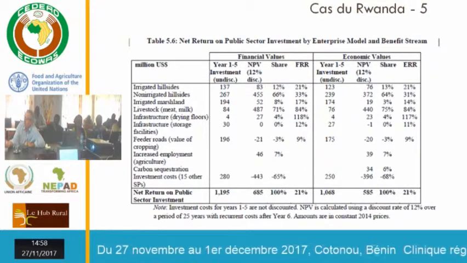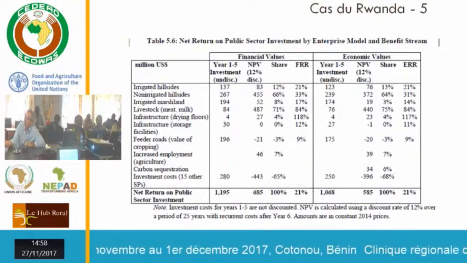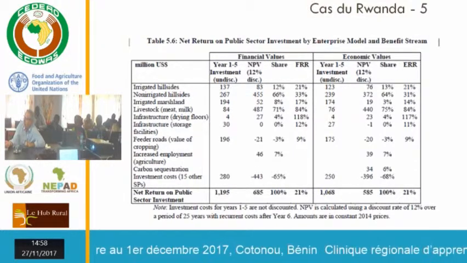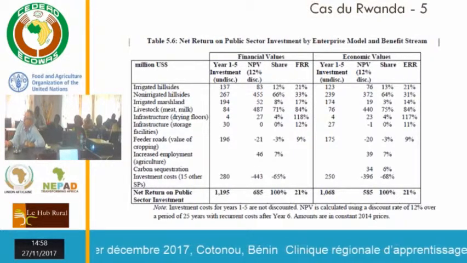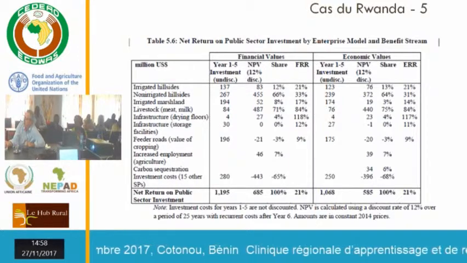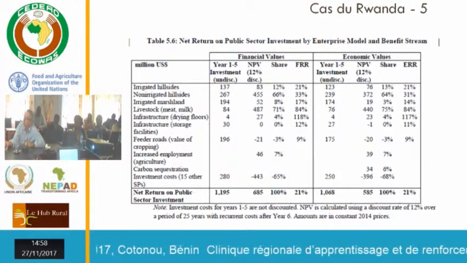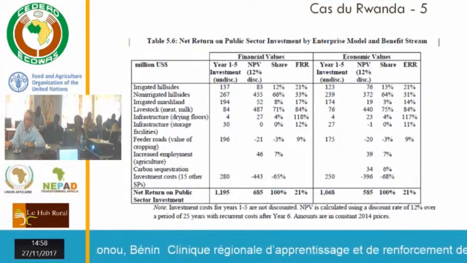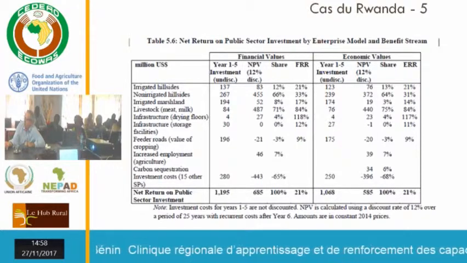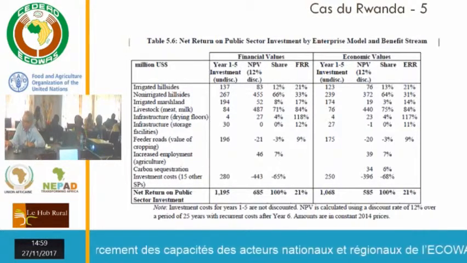Here you have on your left-hand side the 9 programs that I alluded to earlier, where they try to calculate for each of the sub-programs the investment cost. You can see here that this is the total cost that I was alluding to, $1.2 billion. This is the other 15 sub-programs for which I did not conduct any economic and financial analysis, and this is the cost of the 9 programs.